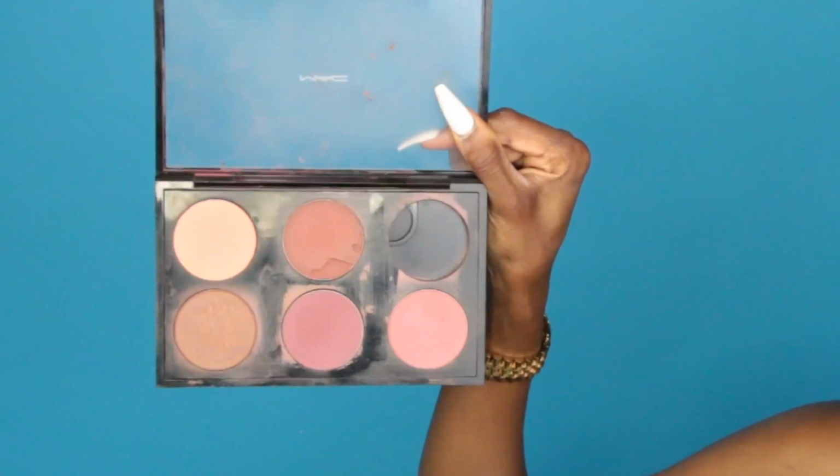So next, I'd like to go in and use blush. I'm going to use that same Real Techniques brush, and I'm going to dip into this. I don't know how this looks anymore. I haven't used MAC blushes in a minute. And what I'm going to do is actually smile and just layer the blush on top of that contour. Just making sure everything is still blended and nothing looks crazy. We're just adding slight color to the cheeks and then blending it upwards into our contour.